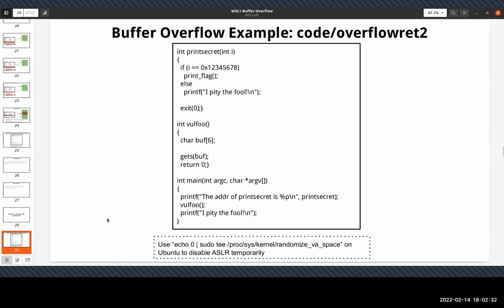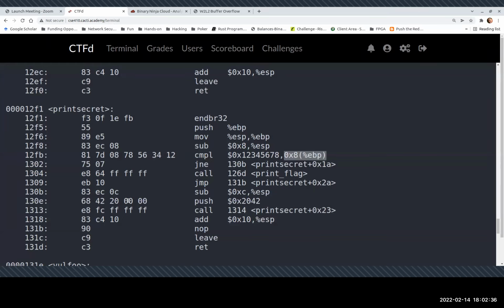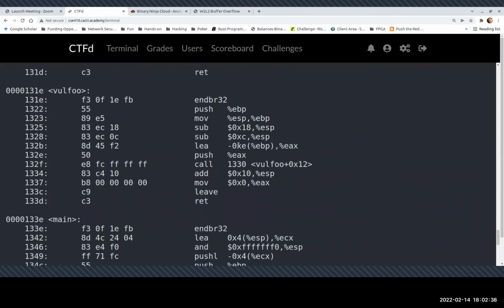Okay, so if we look at the Overflow, we can say the buffer is at EBP minus E. Of course, we're talking about different EBPs. This one is the Overflow EBP. The previous one was the print secret EBP. So the buffer is at EBP minus E. We want to overwrite this one.